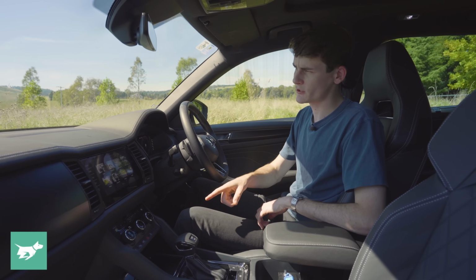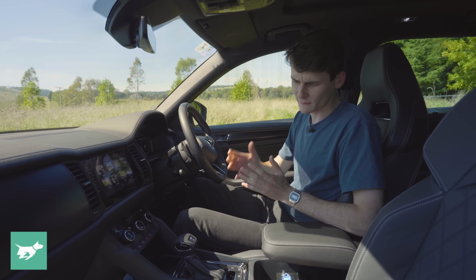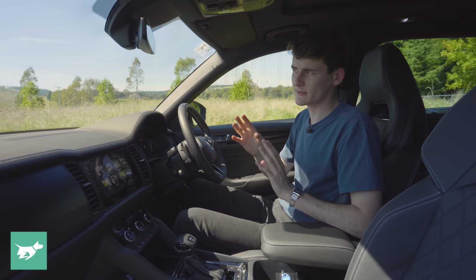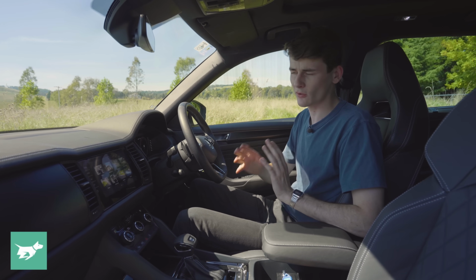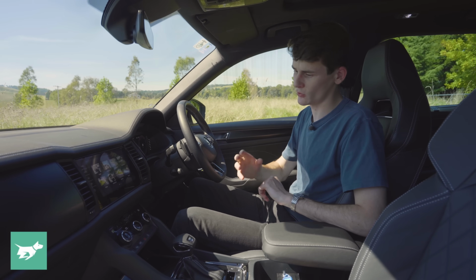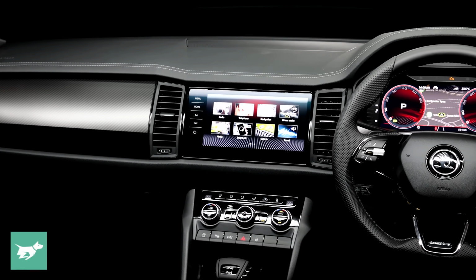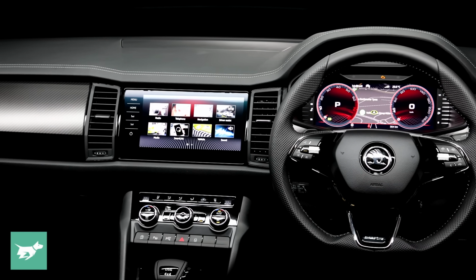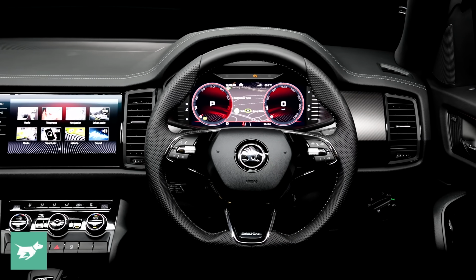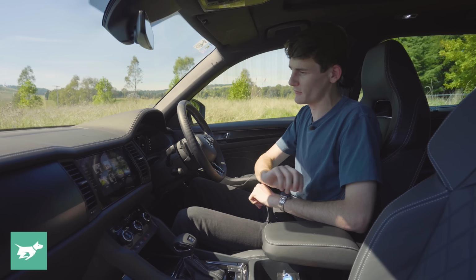Now, one thing on the wireless charging pad and specifications in general, now I know the facelifted Kodiaq was delayed quite a long time here in Australia, and there are some issues with stock, so contact your dealer if you've got one on order or you're looking to order one to make sure that you know exactly what you're getting, because Skoda have been giving discounts to people who are happy to skip the queue and skip out on some of the technology. So yeah, definitely investigate that. It's a very strange world we live in for car buying at the moment. But yeah, anyway, back to the stuff in here.